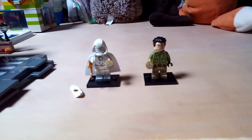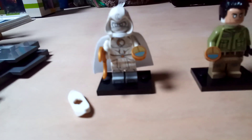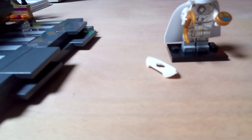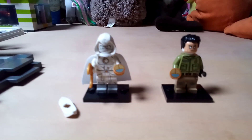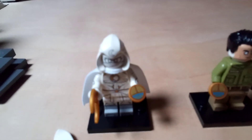The first is the official Moon Knight figure, and the figure's already perfect — it's probably the best figure in the Marvel series. But you could do one thing to improve it: you could add this shoulder piece that came from another minifigure in the series. I don't really want to do that because it could damage the cape, and it's a bit of a weird thing because the cape doesn't go down all the way.